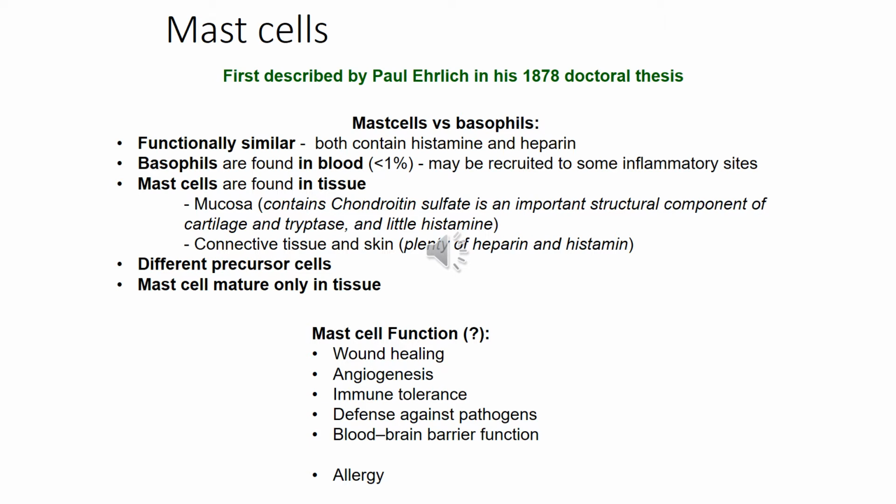The function of the mast cell is quite confusing. We do not know what the real physiological role is. There are several suggested roles. Often they are built on different types of knockout mice, which also have off-target effects. So the gene that they knocked out is not necessarily completely specific for mast cells. But based on these models, mast cells have been suggested to participate in wound healing, angiogenesis, tolerance, defense against certain pathogens, and in the blood-brain barrier. However, we will talk about mast cells for the role that they play in allergy.